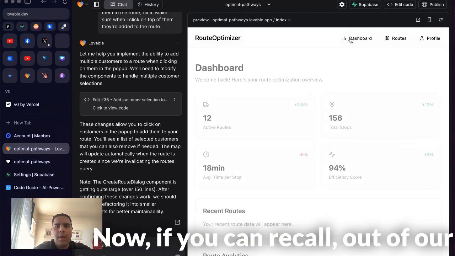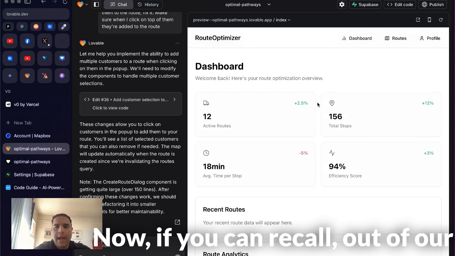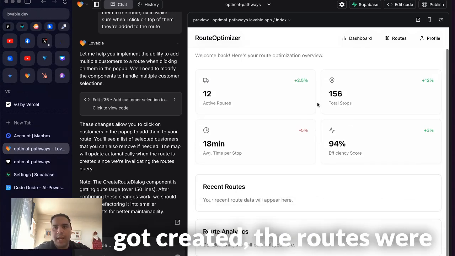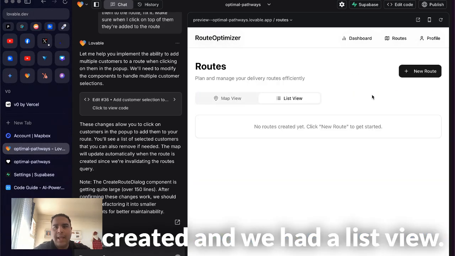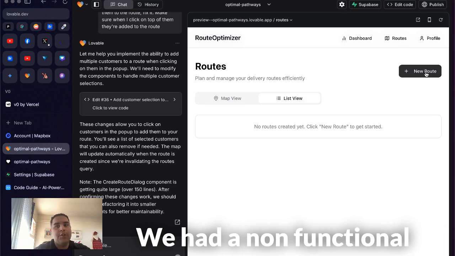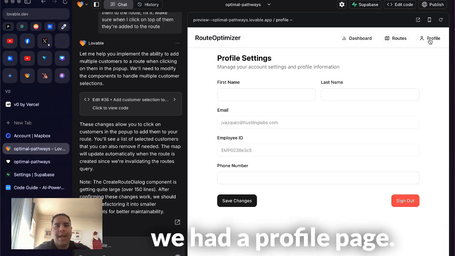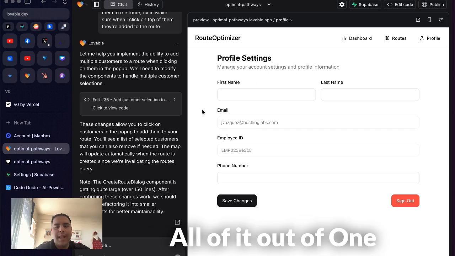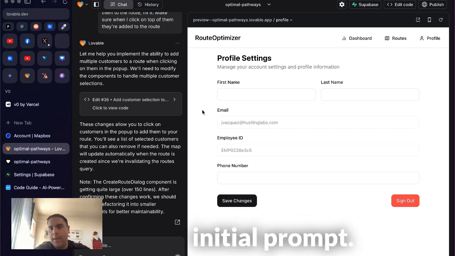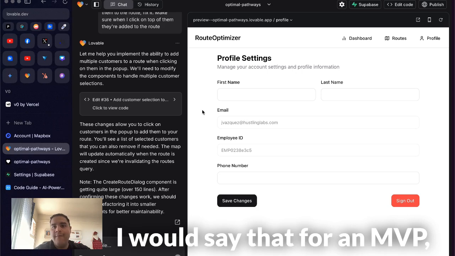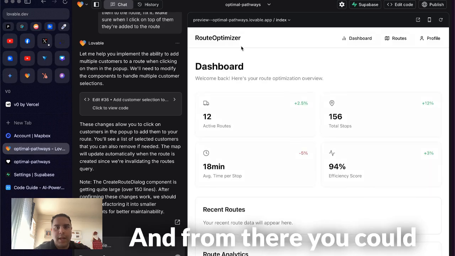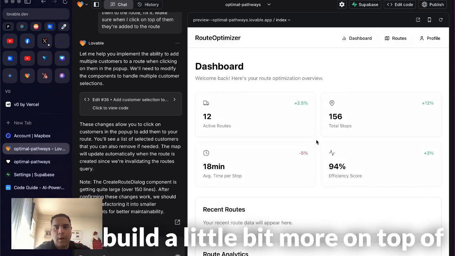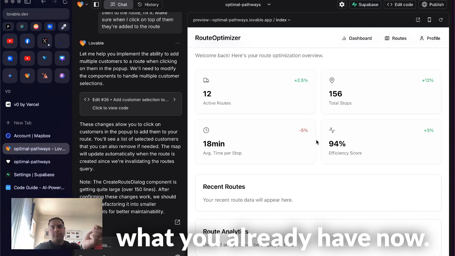Now, if you can recall, out of our initial prompt, the dashboard got created, the routes were created, and we had a list view. We had a non-functional new route button, and we had a profile page, all of it out of one initial prompt. I would say that for an MVP, that's a 75% solution. And from there, you could build a little bit more on top of what you already have.